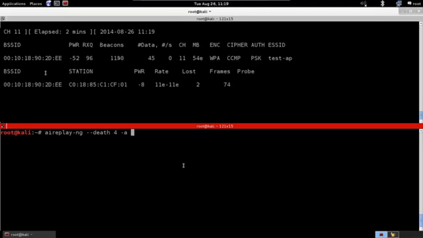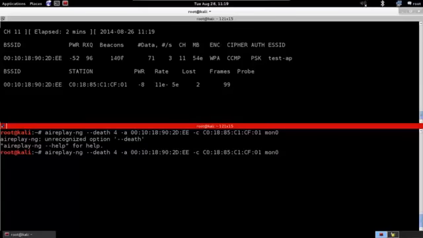Then we're gonna put the MAC address of the target access point, and then I'm gonna put -c to specify the client MAC address, the MAC address of the client that we want to disconnect, and then I'm gonna put my Wi-Fi card name, which is mon0. So aireplay-ng deauth, the name of the attack, 4 deauthentication packets to this access point, and disconnect this device from it. Now I'm gonna hit enter. And just to have it's deauth, I missed a U here.